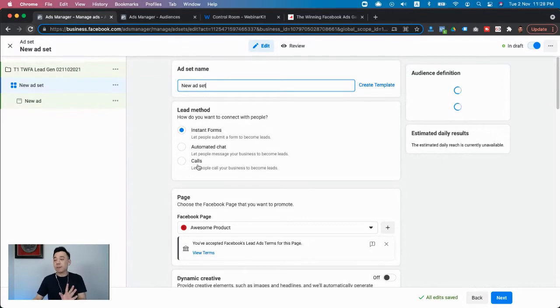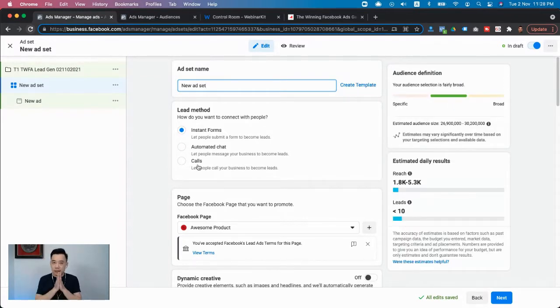Remember, the best practice is if you're using a particular objective, go for the default setting of that one. When we talk about traffic, you also have the option to drive people to apps, to WhatsApp, to messages, and other things. But I will always advise you to go back to the root, the basic action it was intended for, and then you will not go wrong. A lot of people wanted to drive messages but accidentally used traffic and chose messages. The outcome is totally different compared to directly using the messages objective and driving people to your Messenger. It's a different thing for some reason, which is why I advise you against it.